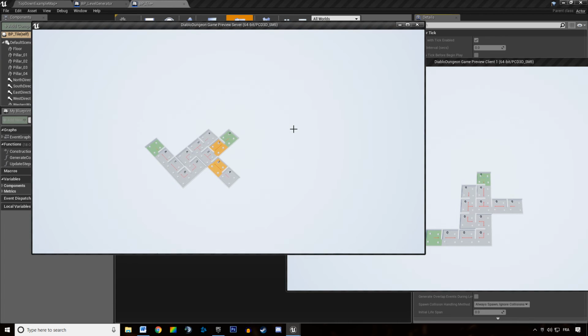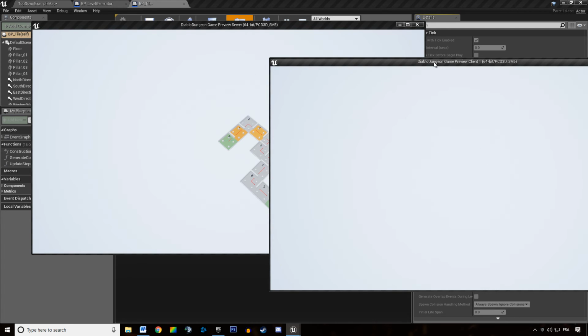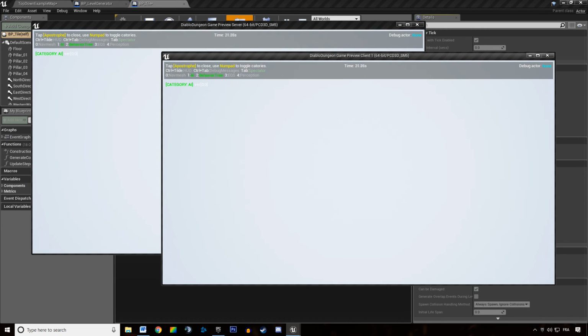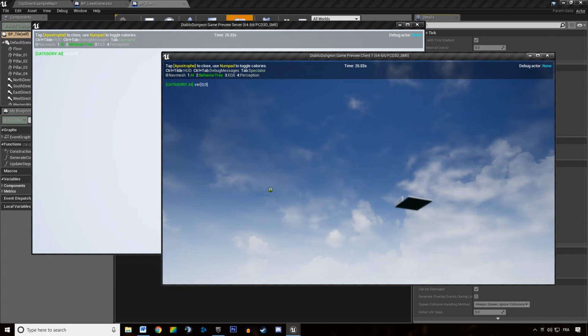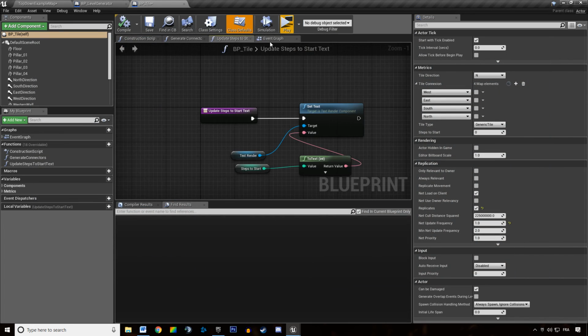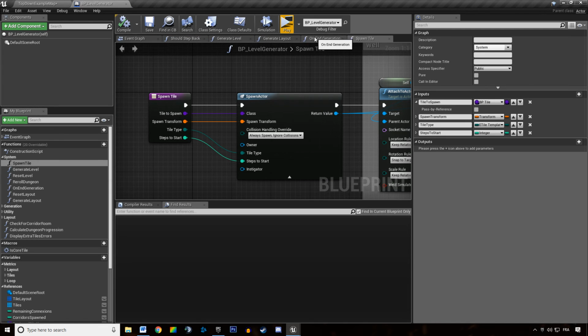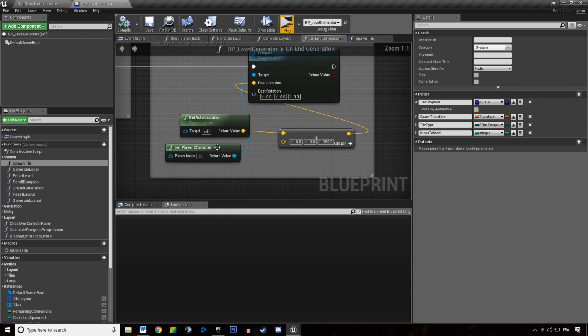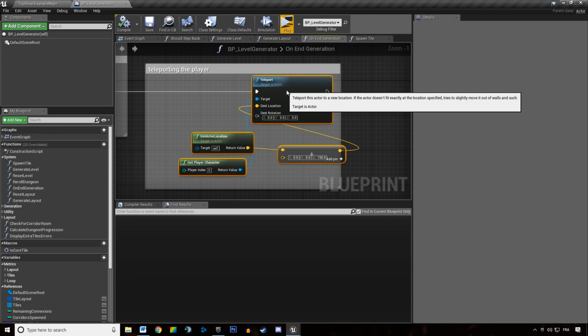And what happens if the server regenerates the dungeon? It's actually not being regenerated for the client, and I'm not sure why. I'm not sure if it's not replicated or if the client, yep, I think the client is just falling. It just failed because we're not teleporting. When we end generation, we are teleporting only player character 1, and we actually want to teleport all players.